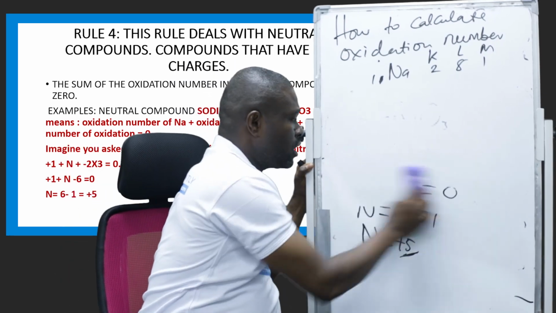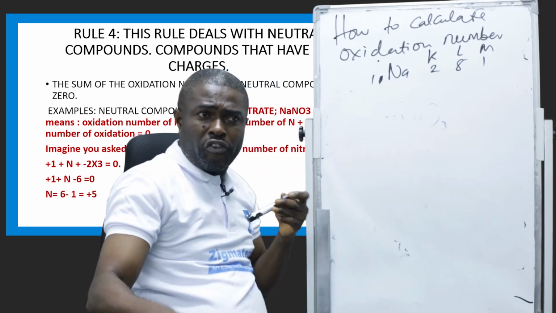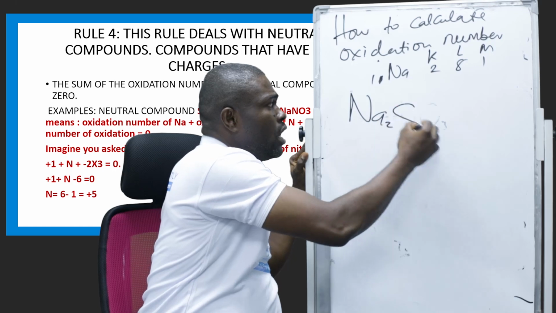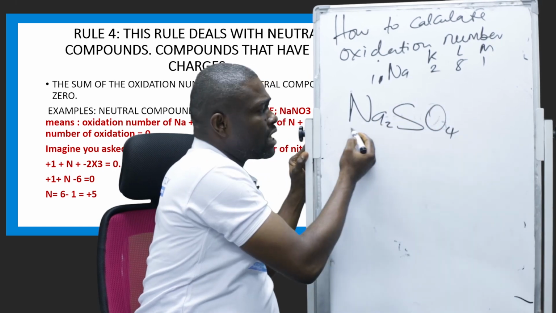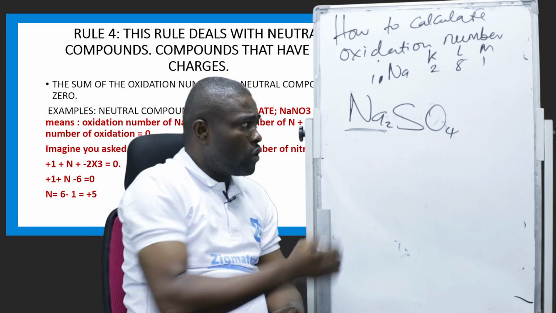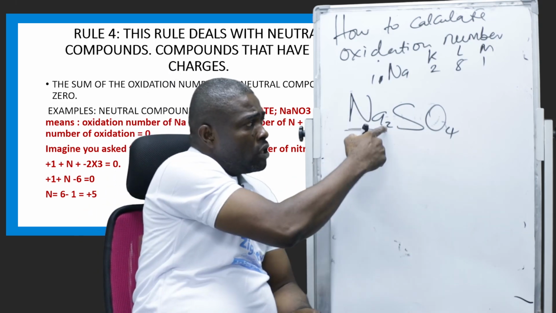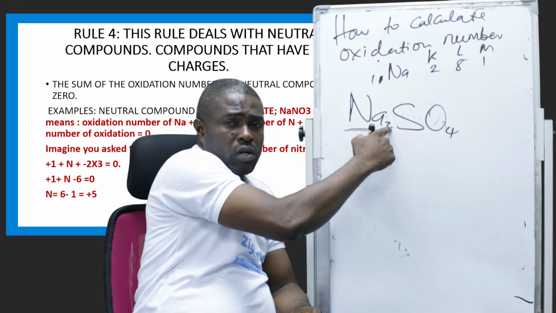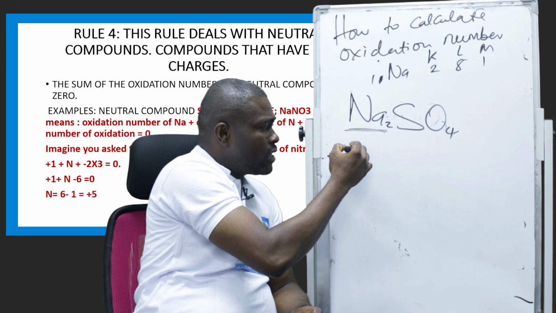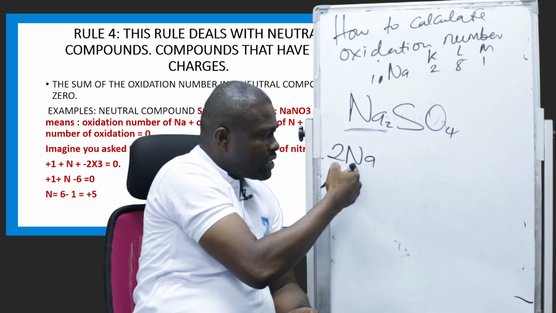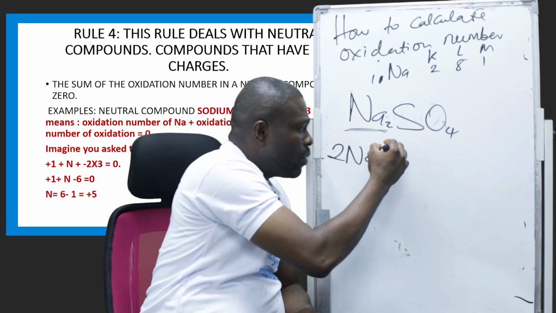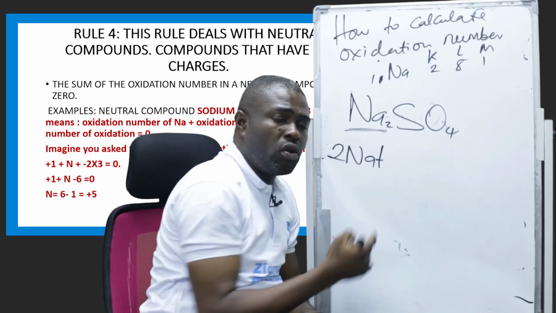Okay, let's just do one more. Let's round it up with that of sodium sulfate now. What is sodium sulfate? Sodium sulfate is Na2SO4. Let us calculate that of the sodium, and no longer the sulfur in the middle. We are looking for sodium, which is carrying 2 atoms. So it's going to be 2 multiplying sodium, which is 2Na. We are still using the Na because that is what we are looking for. Then plus sulfur, which we are not looking for now.